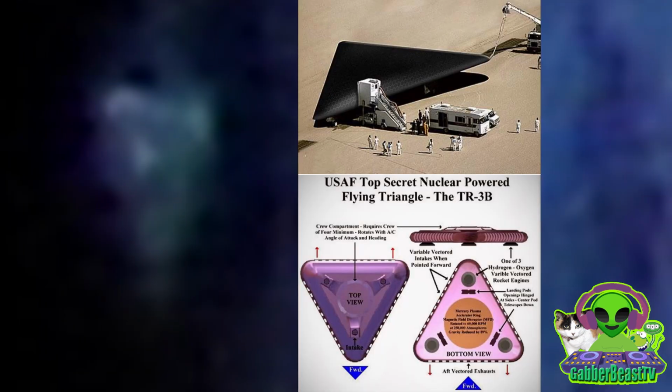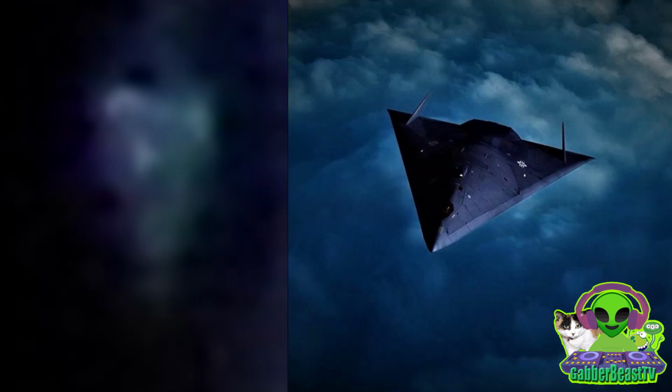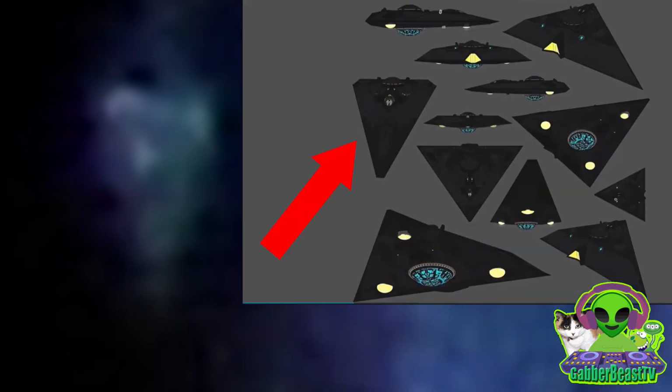Some photos from Google that look like TR3Bs. It does look a lot like that one when we analyze the photo properly. Some different variants. It's always different prototypes of TR3Bs, you know. They never make just one model, they make 10 models. It does look a lot like this long diamond shaped one when we look at it from far away. But when we start to analyze the photo, it looks like these smaller triangles, which are usually something like 300 feet by 300 feet. So it could be one or the other. It's difficult to tell. It might be the long diamond shape, but I'm guessing it looks like the smaller triangular shaped one.